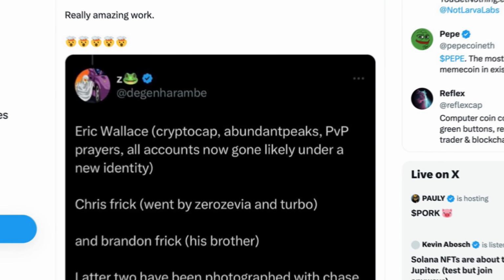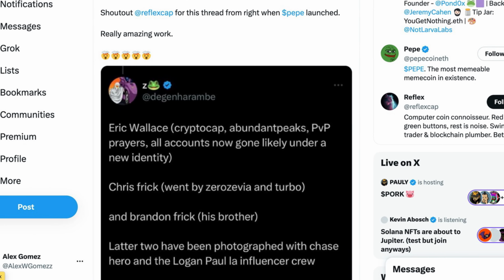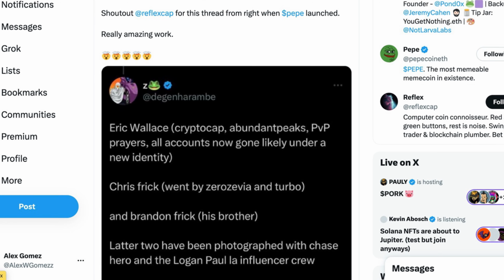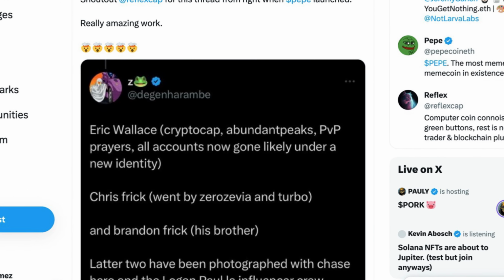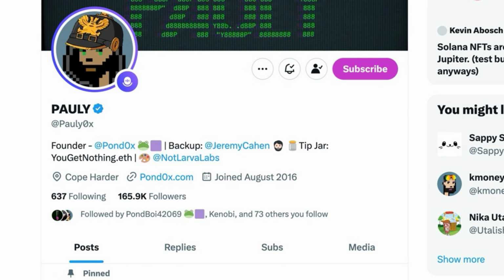Now, as far as I know, the main difference between Pepe and Pork, now there could be other differences, but this is just what we know so far, the main difference that we know is the team. The team behind Pepe is a team of criminal scammers who have stolen from the community, whereas the creator of Pork is Poly0x, who is a known influencer, and him and his team are known for delivering huge wins in the crypto space. And it also happens to be the same team that's behind the decentralized exchange Pondex, as well as its coin, Pondcoin.